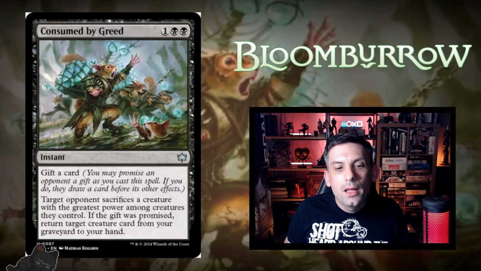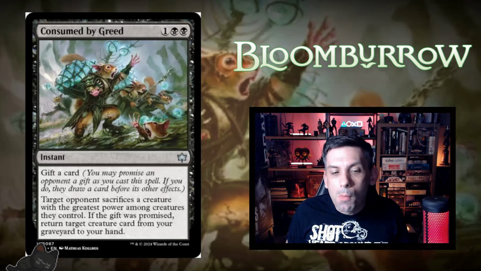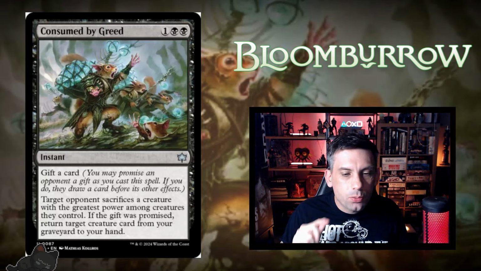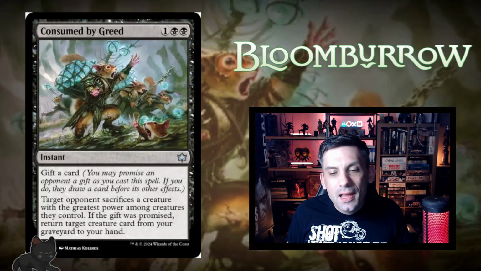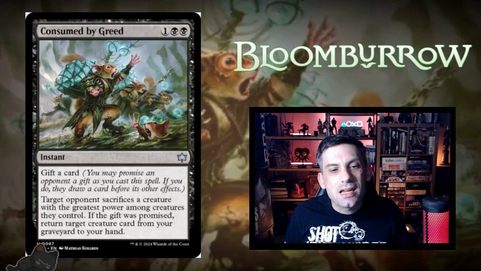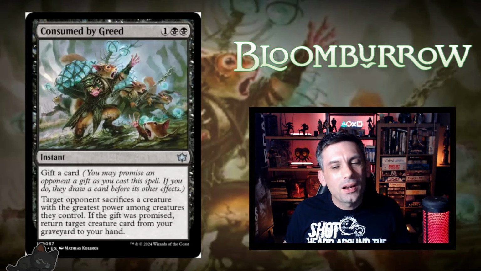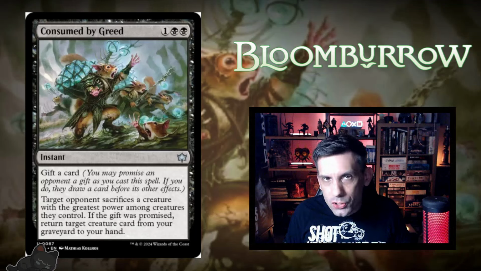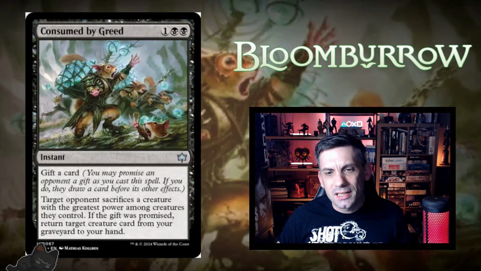You don't have to. And then the target opponent sacrifices a creature with the greatest power among creatures they control, and that happens no matter what, but if the gift was promised, you also return target creature card from your graveyard to your hand. This can be really powerful. Not only is this a 3 mana instant speed, get their biggest dude off the board no matter what, regardless of a gift, but having the option of letting them draw 1 card in order to get your best creature back from the graveyard and replay it can be really, really good under certain circumstances.